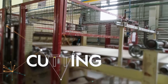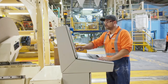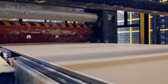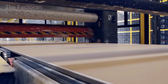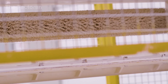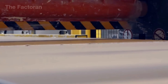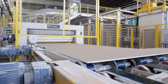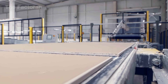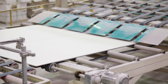Once the drywall panel is fully formed on the conveyor, it moves into the automatic cutting area. Here, sensors precisely measure the length of each panel and send signals for the industrial blades to drop in perfect sync. The sharp blades run continuously, cutting the sheets into standard sizes like 2.4 meters or 3 meters, depending on production needs. The cutting speed is carefully calibrated to prevent cracks or surface shifts. Afterward, each drywall panel is separated and neatly arranged on the conveyor to move on to the next stage. Thanks to this advanced cutting system, the final product always meets consistent quality standards.